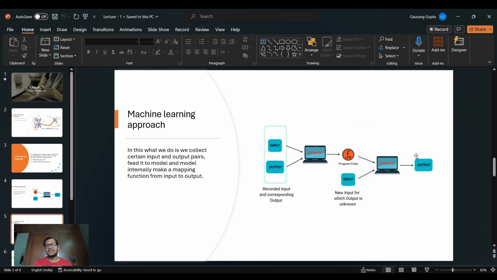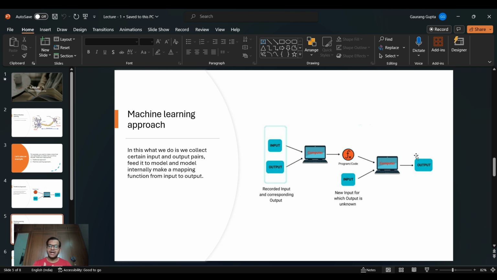Now, what happens in the machine learning approach? In the machine learning approach, we say, okay, we are not going to write this program or code. We are going to give inputs and outputs. Obviously, not all inputs and not all outputs, but a good chunk of inputs and output positions recorded from our observations by throwing the ball in a certain way over and over again. We give it to a computer. It looks and says, okay, I have input, I have output, so I have to draw some mapping function. It will internally generate a mapping function, which is also the program.